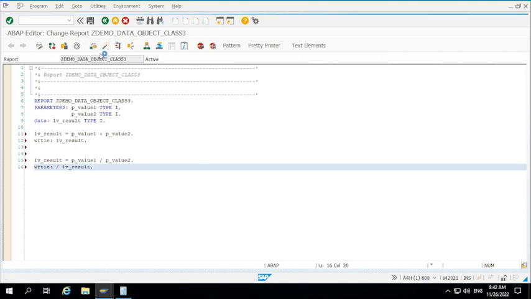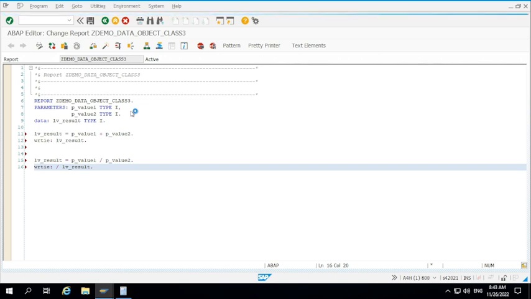So check the syntax. So we have two screens, selection screen and output screen.